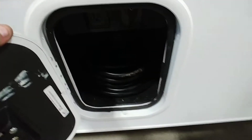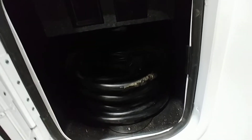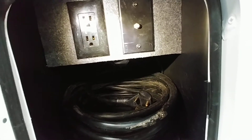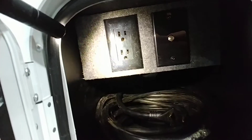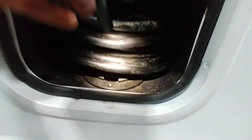The first storage compartment doesn't have a lot going on. The compartment behind that is where your power cord is — it's a 30-amp cord, about 25 to 30 feet. This also has a coax input so you can send cable or hook up a satellite dish. There's also a 110-power outlet here if you want to hook up an extension cord. There's a small channel underneath that lets you run the cord out and still lock the door.